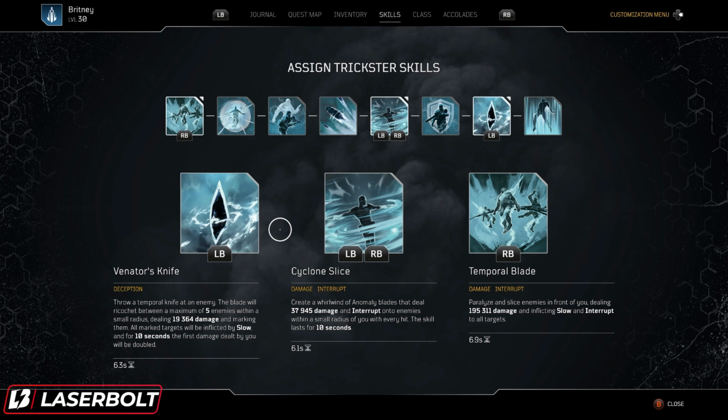Then, guys, we're going to do Cyclone Slice. This is going to be the slice up build, kind of like my Baby Blade build, because we're using 2 blades here. This is like an anomaly infused tornado, hurricane, whatever you want to call it, that inflicts damage on enemies. Have you guys seen the gameplay? And of course, we're running Temporal Blade. This is our bread and butter as well. We're going to be getting a lot of damage on here.